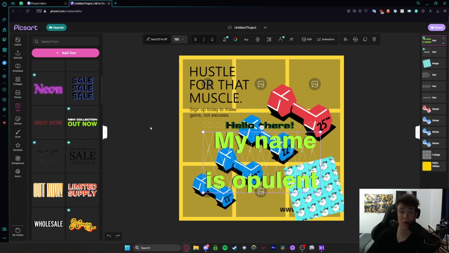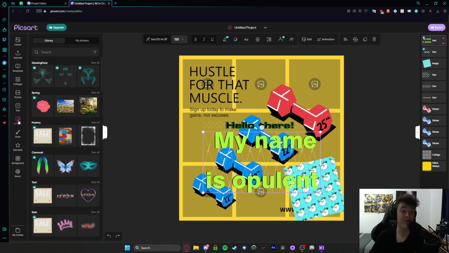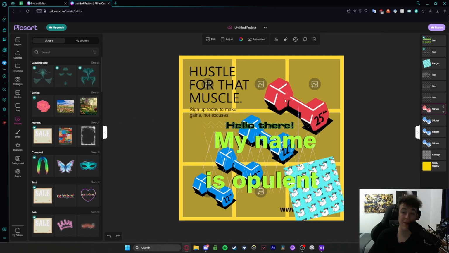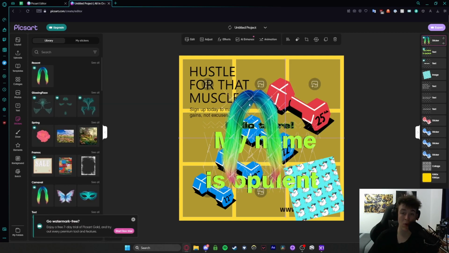And one of the things that it does excellently is the intuition behind it. It's very easy to use. And I absolutely love it. And as you can see at the top, when you're on the text options, for instance, you have all of the typical text adjustment options that you might want to select. So font size, bold, italic, and underline, colors, spacing, everything like that is just very easy to access. Now, you also have the sticker page. So if you wanted stickers to go on, for example, these dumbbells that we have on the image are simply stickers, and you can simply click on one and it will add that to your image.